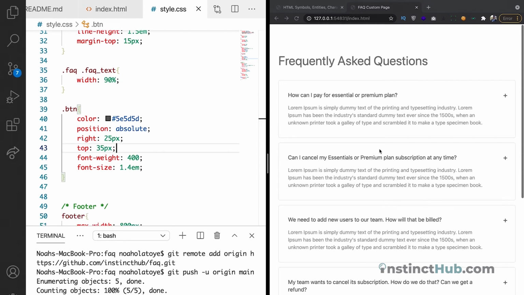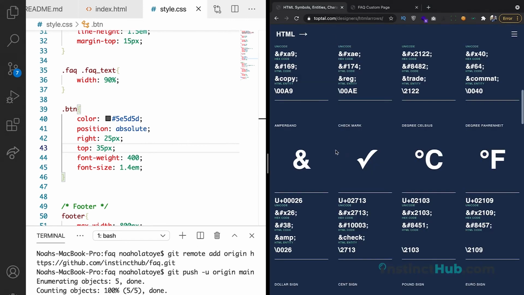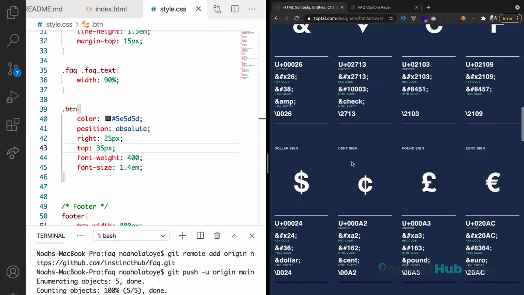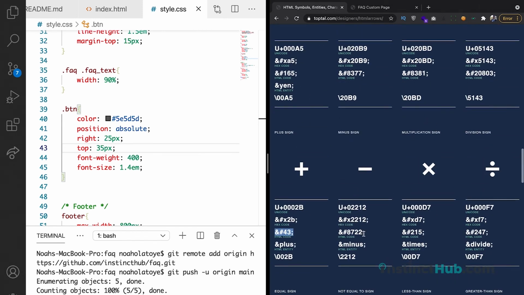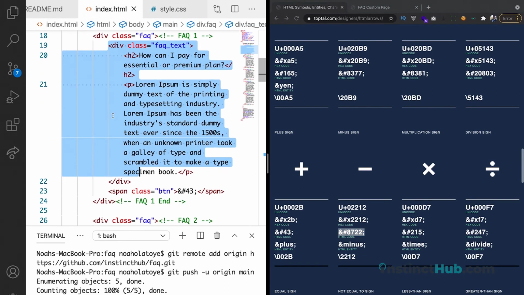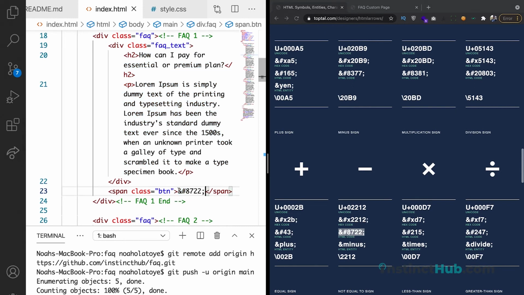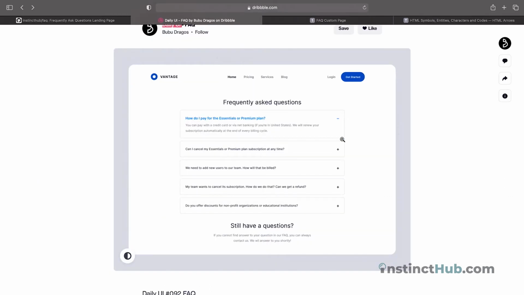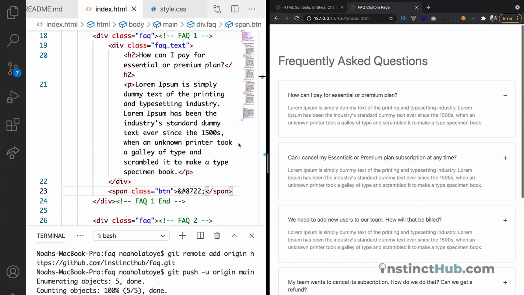Okay, so now we need to change the button of this first one to be like minus. So let's look for the minus button. Should be at the bottom here. So let's just take this one and replace it for the first tag, which is going to be this one. So this should give us minus for the first one, just like we have it in the sample that we are designing from.